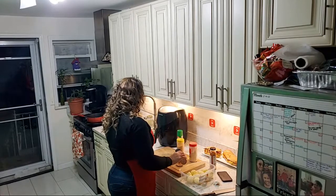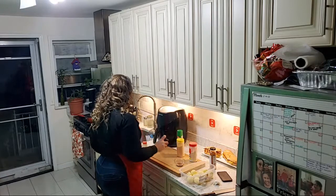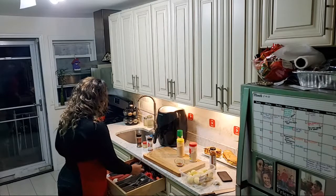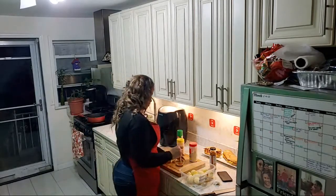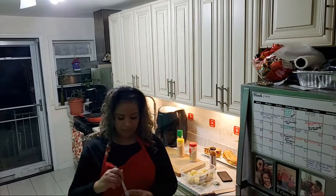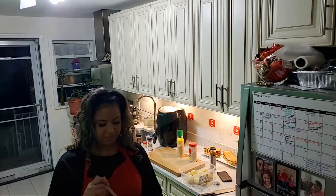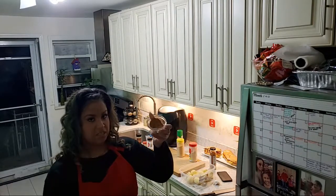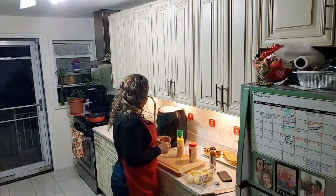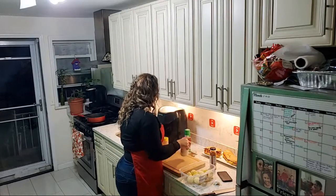Guys, I put about a full teaspoon of this cayenne pepper because it's going to give it that kick. Mix it up. Look at my little spice blend. My spicy spice blend. We can see it. It smells good, actually. It smells like southerny. That's what it smells like.